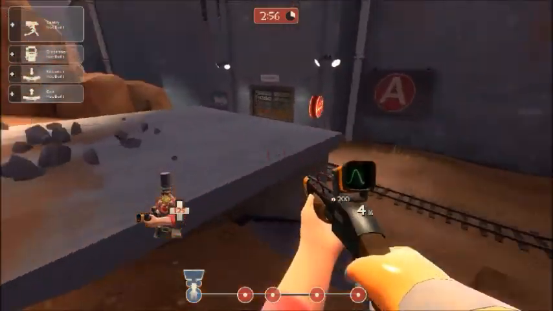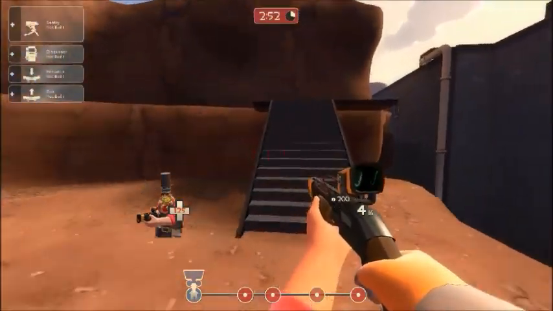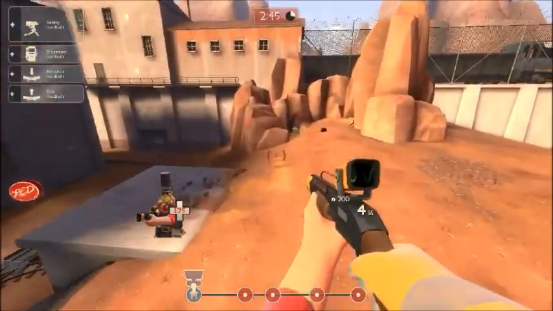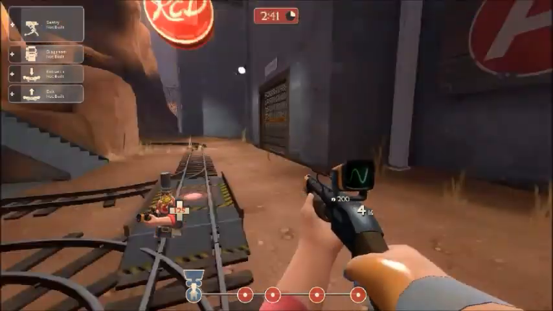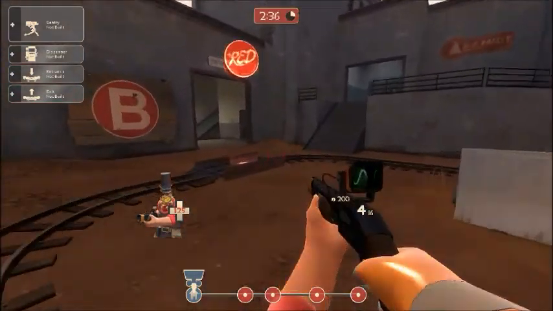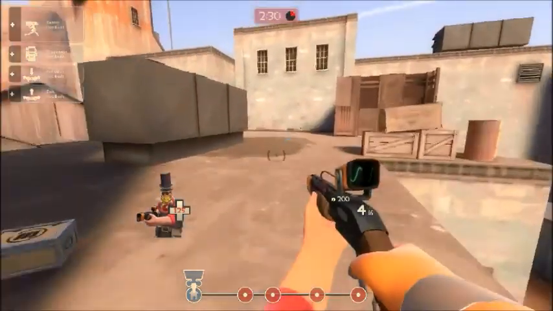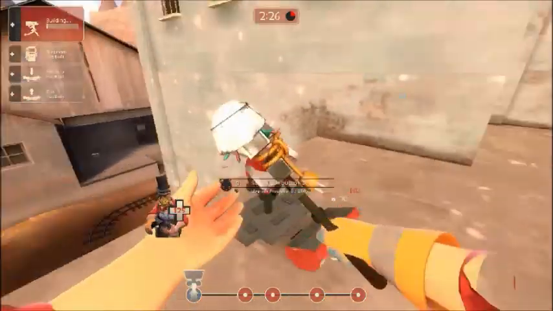So after they cap this, once you die here, or once your sentry gun blows up, I wouldn't recommend trying to build it back up, because it'll probably just get you killed. As an engineer, you would always rather have your sentry gun die than yourself, because you're kind of a big deal to your team. So, once you lose your first sentry gun, if your team kills the entire blue team, then you can rebuild. But if there are some other people alive, like a soldier or demoman, then I highly recommend moving over here to the second point and getting a head start on setting up.